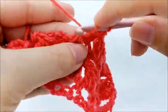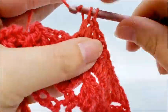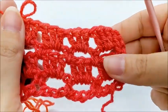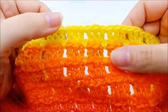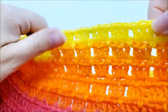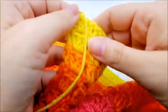So I'm just repeating rows two and three — one row you make the chain spaces, the next row you do the double crochet sets. I kept repeating rows two and three until I got the blanket as wide as I wanted. I did a total of 90 rows, ending on a row of double crochets, and then tied off.